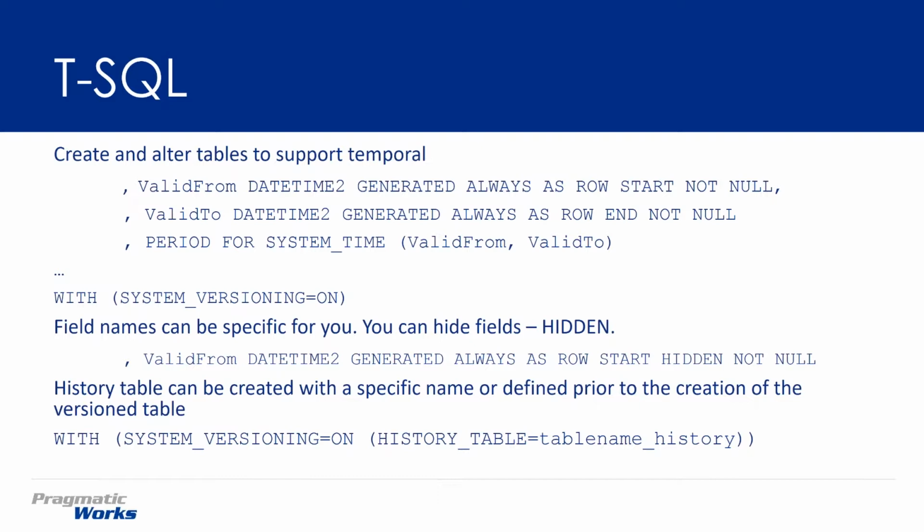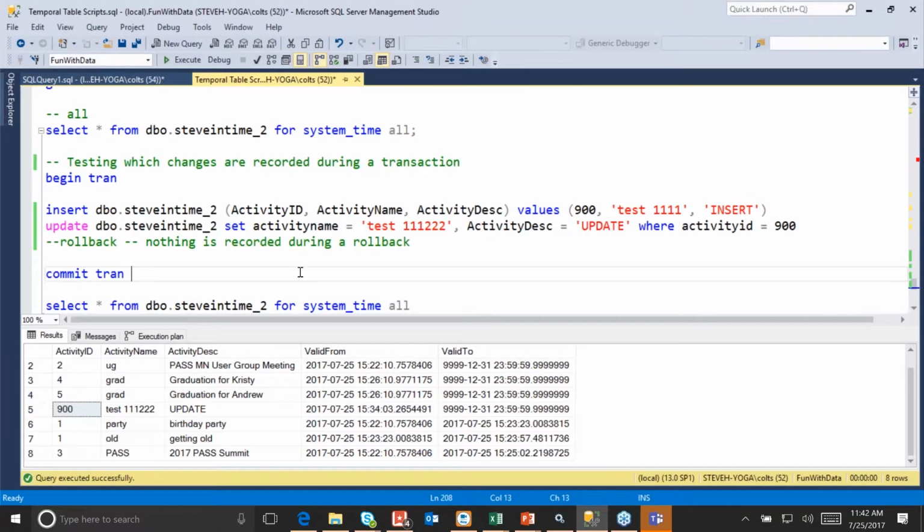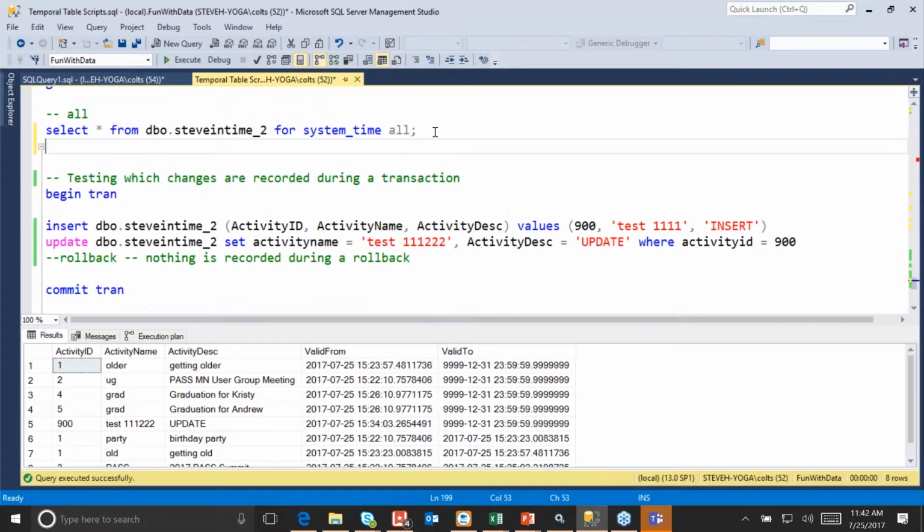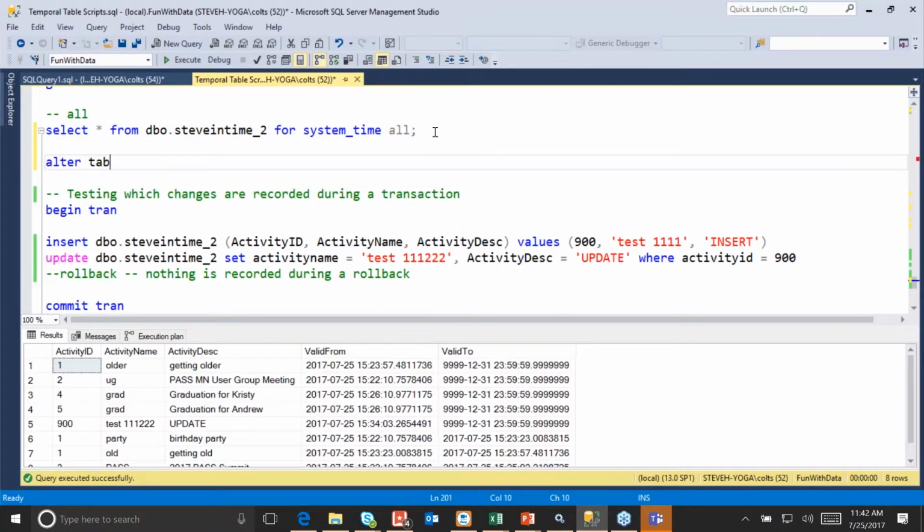Okay, here's another one. Do you have an example of cleaning up the history table, i.e. removing data that's over a year old? I don't, but because I'm one of those people who likes to live demo, let's look at this table here real quick. I don't have a year, so let's look at what my data is. So you would actually have to do, we're going to try this live, everyone, so bear with me.